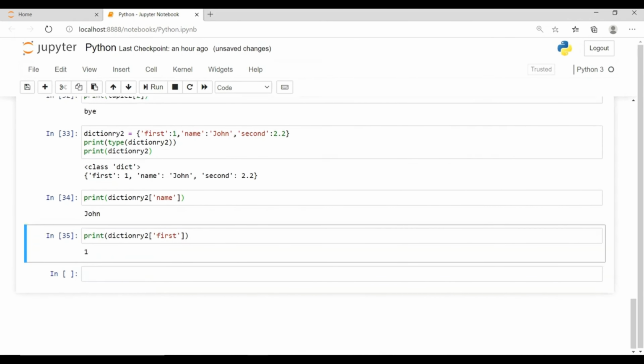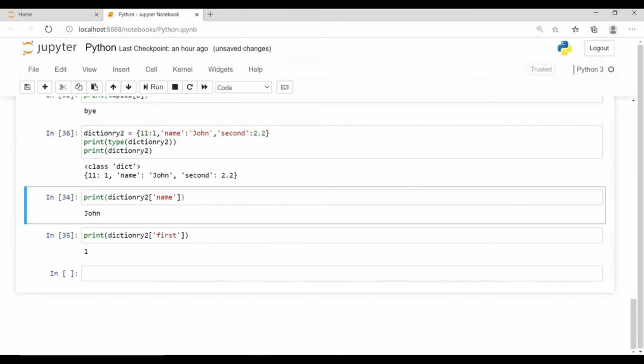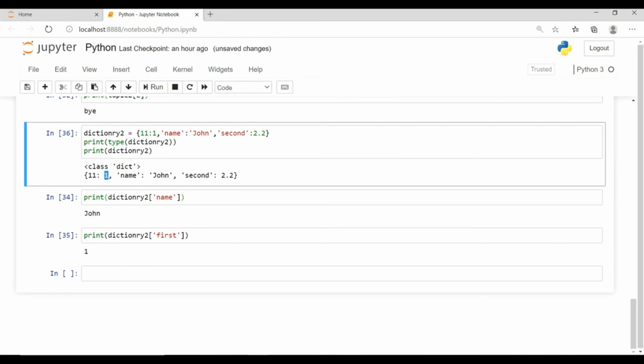And don't be confused, we can also use any kind of data type as a key. Suppose in place of first, I want 11 as a key. Okay, so we are getting 11 as a key, and the value 1 is assigned to the 11 key. So we can make any data type a key, not just a string. But for better understanding of our code, we generally use a string to create a key.